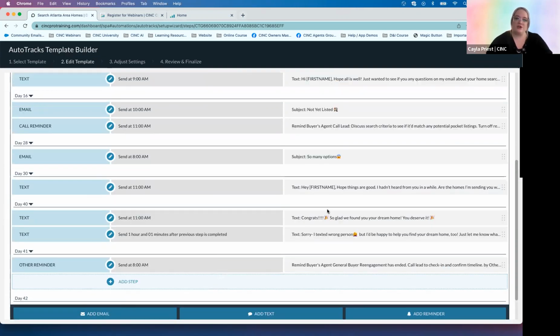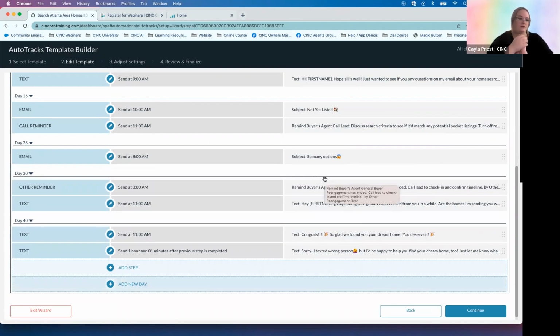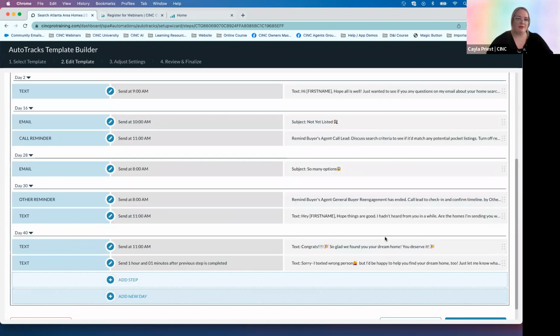You may have noticed that when I hover over the actual content of these messages, my mouse turns into this little hand. So it would be really easy to add a touch down at the bottom and then move it to a different day or a different step in the process. So that is our second step, where we can edit the template itself.